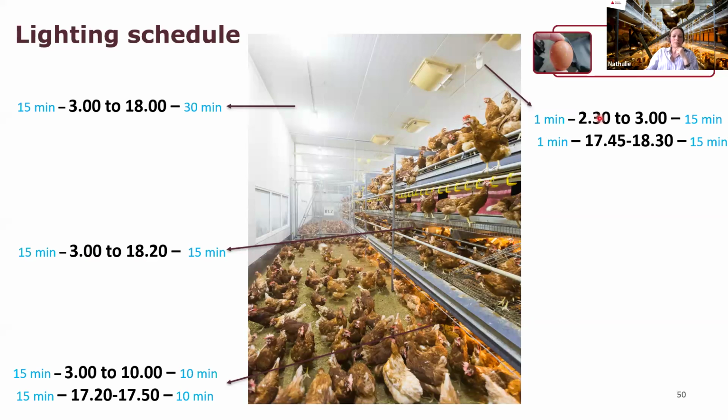And we use them as a small light for early layers. In some flocks, in the brown flocks that we have a lot of experience with, sometimes you already have some system eggs from early-laying birds, and this small light then would give them the opportunity to find the nests if necessary. So that's in the morning. This small light goes out when the other lights have built up towards maximum intensity.